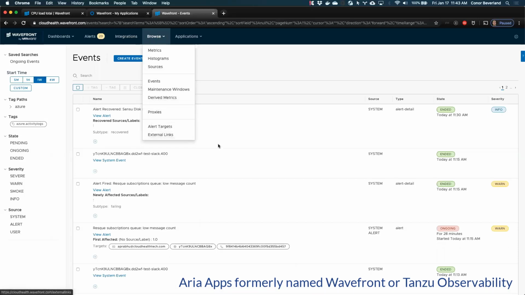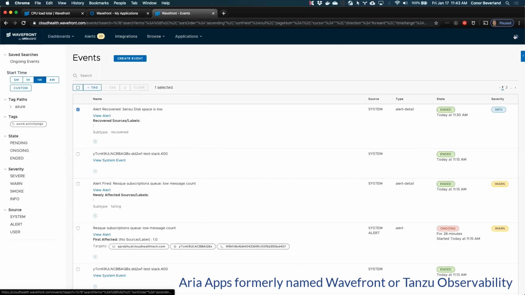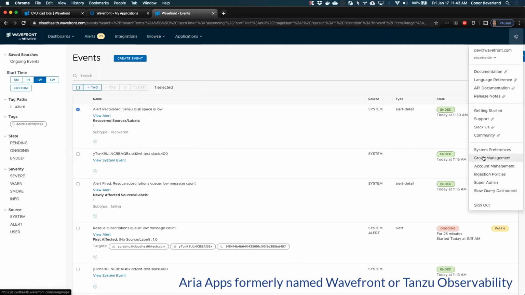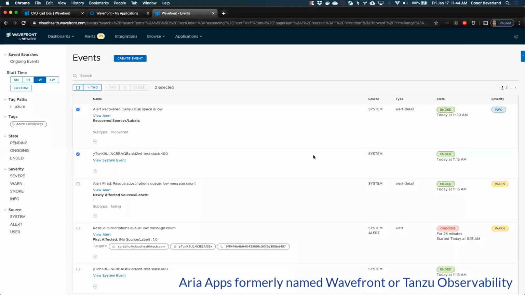Quick question. Is deleting an event an administrative action? It's a permission. Remember, I'm not going to click it just in case it locked me out again. But yes, there's a permission for event management. And the way that Cloud Health has set this up so far, which I see a lot of customers doing similarly, the idea is just to let users have a lot of control. All Cloud Health users have pretty much all permissions. So anyone in Cloud Health will be able to do this.